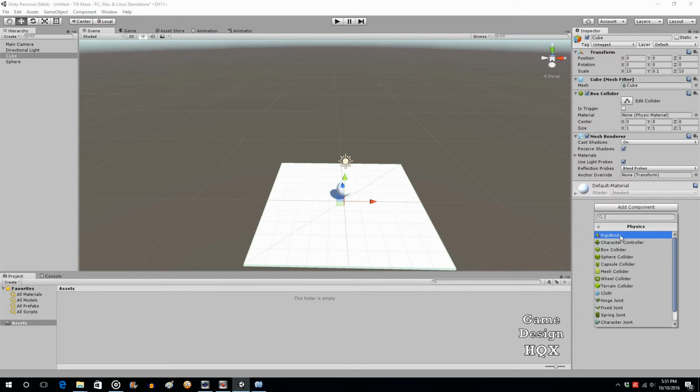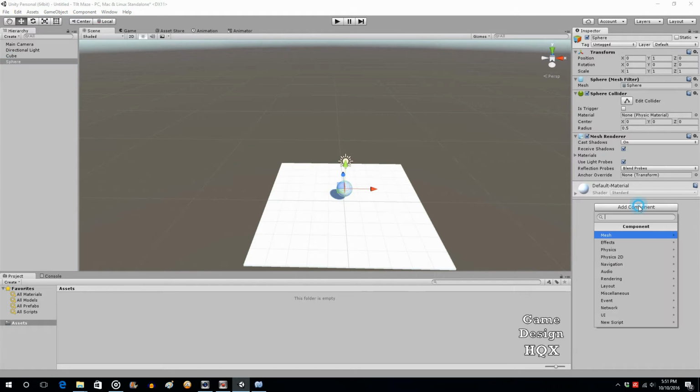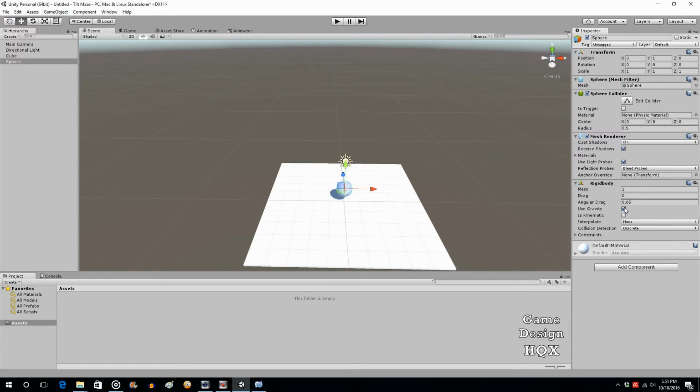Physics, rigid body. In the case of the cube, we're not going to use gravity, and we want it to be kinematic because it needs to be a suspended platform that the orb bouncing around inside of it should not move. The sphere also needs physics, rigid body. This one we do want gravity, and we do not want it to be kinematic because we want it to roll around. Okay, so far so good.